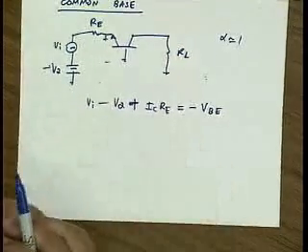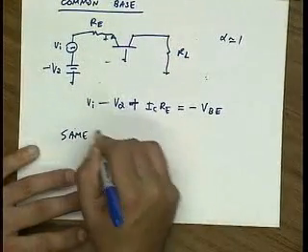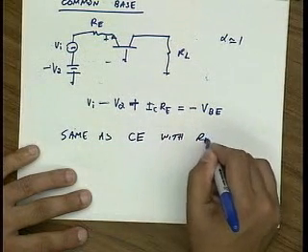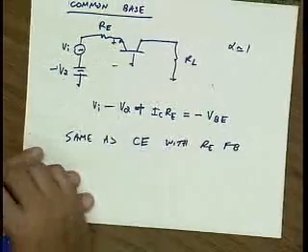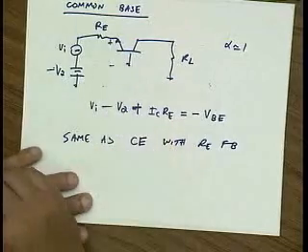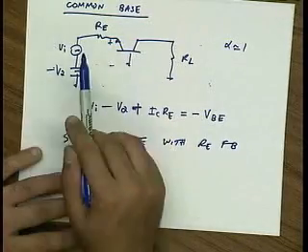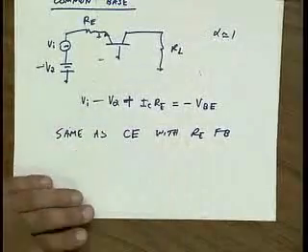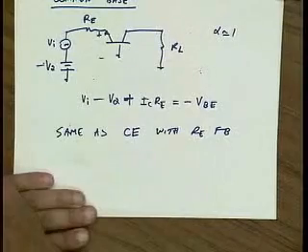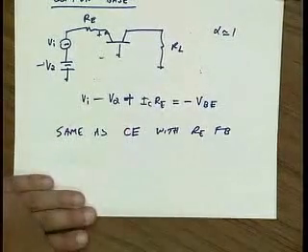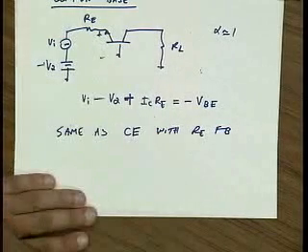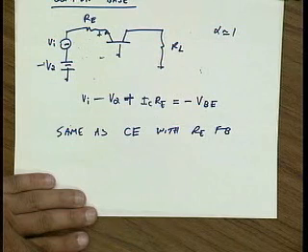Well, if you look at this equation, this is of course the same as the common emitter with RE feedback. So here RE might be the resistance you put here. It could be the source resistance of the amplifier. And this actually shows you why a common base typically has better distortion than a common emitter. But what we've shown here is that it's actually the same as a common emitter with degeneration, where the degeneration is the source resistance. Okay.